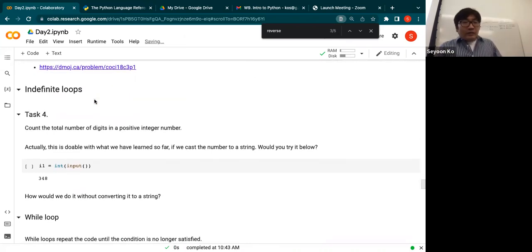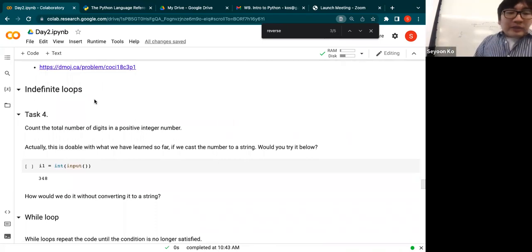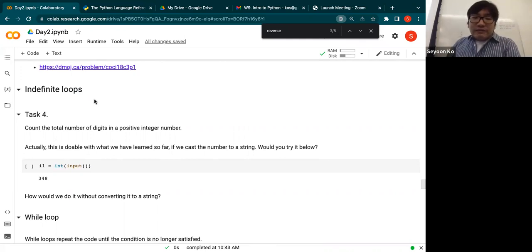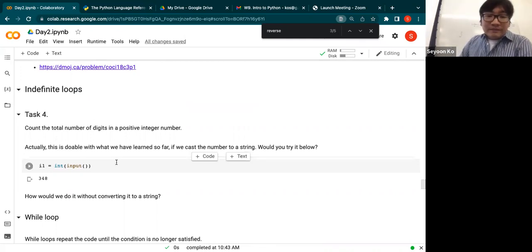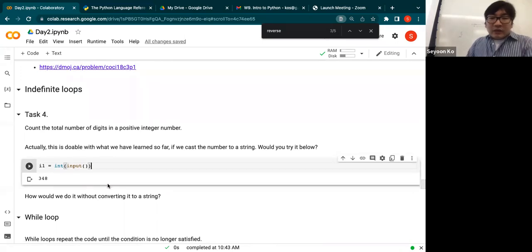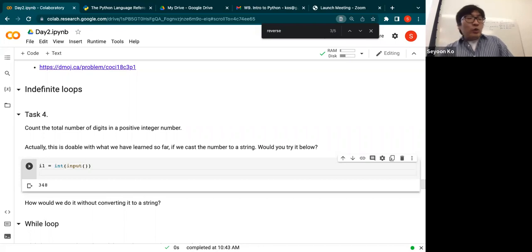And then let's move on to indefinite loops. The task is counting the total number of digits in a positive integer number. Actually, this is pretty simple with what we have learned so far. If we cast the number to string, how would we do it?